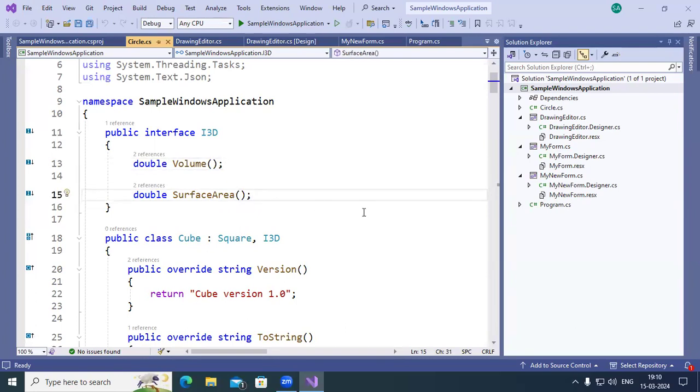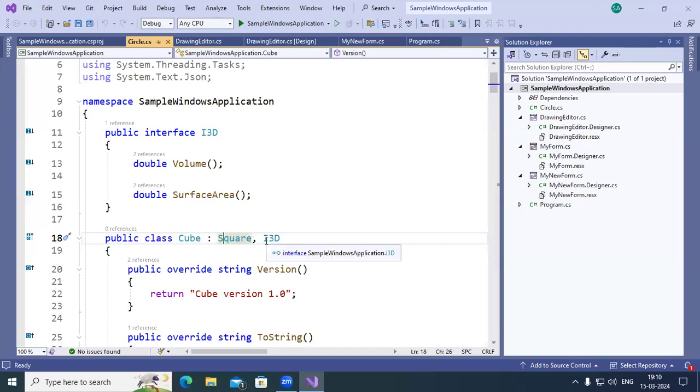We haven't supplied code. In the interface, we just declare the methods, but we need to supply the code in whatever class is implementing the interface. If you look at the cube, cube is inheriting the square class and it is implementing the I3D interface. Square is inherited into the cube class.